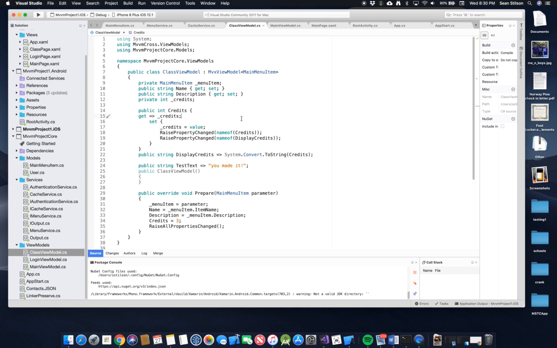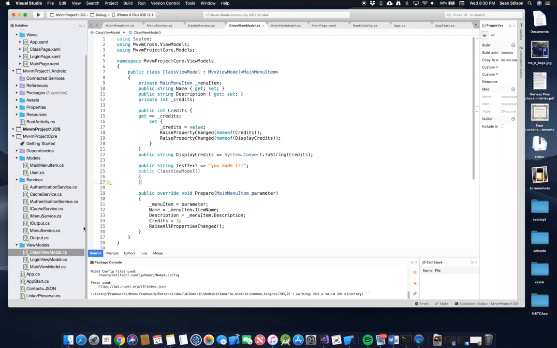But you always use the view model to bind to the view, and the model is coupled to the database, which is the way you want it. You want the data to be with the data, and the view model is like the go-between guy that handles moving the data from the model into the view, and that's why it's a view model. So I believe that's about it.